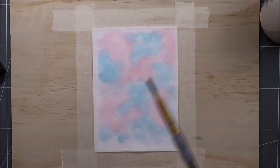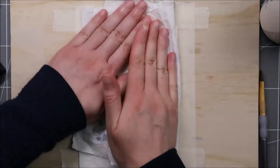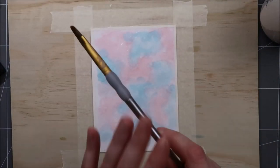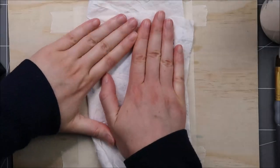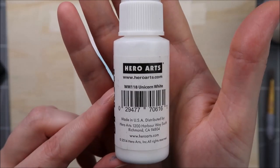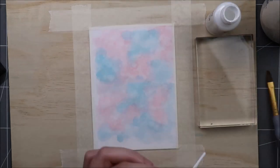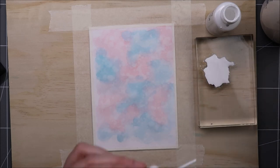Three layers of pink and blue were applied, and next I simply splattered water on top of the panel and used paper towel to dry it. To complete the background and accentuate the light and floaty side of the clouds, I splattered a lot of teeny tiny drops of unicorn white paint.